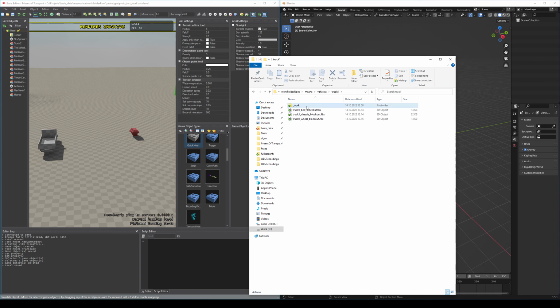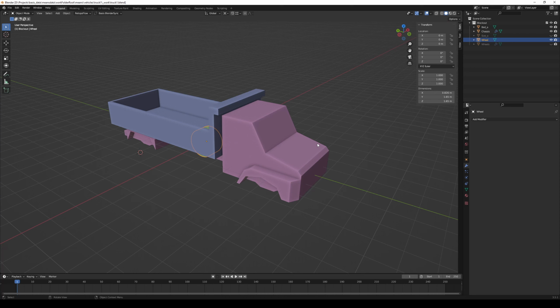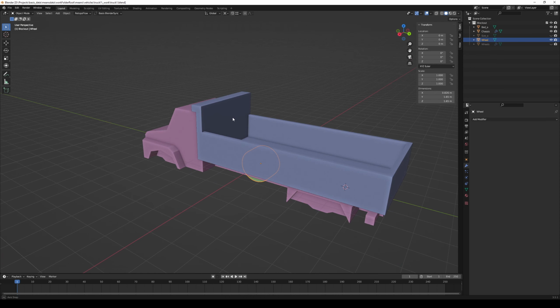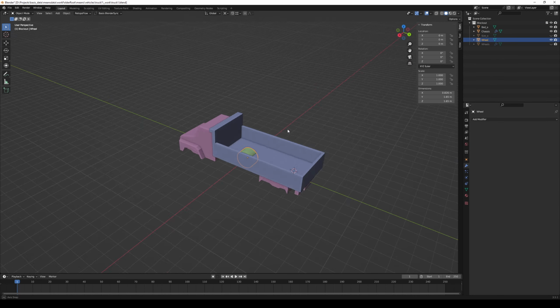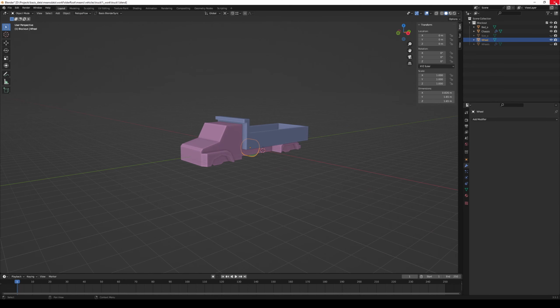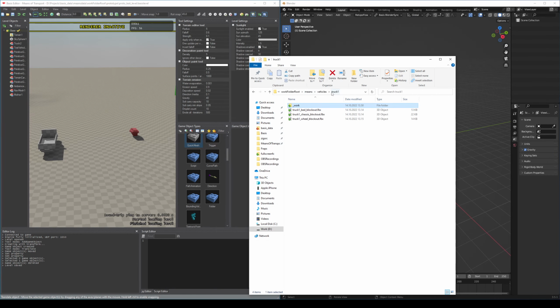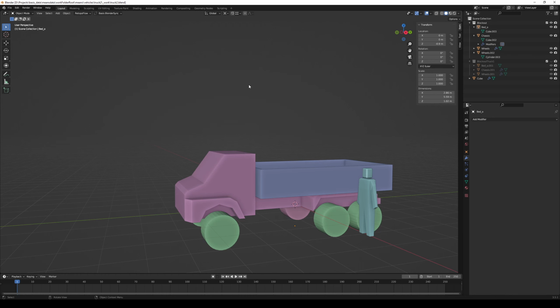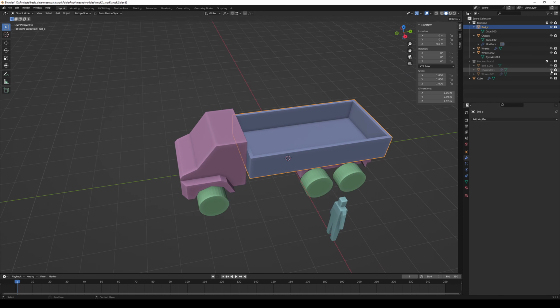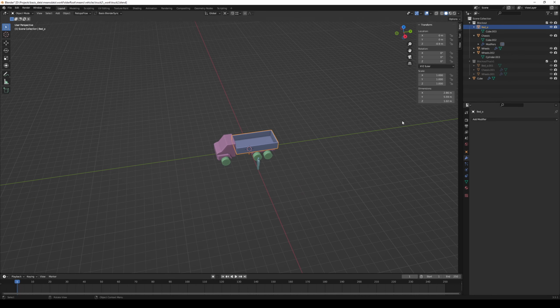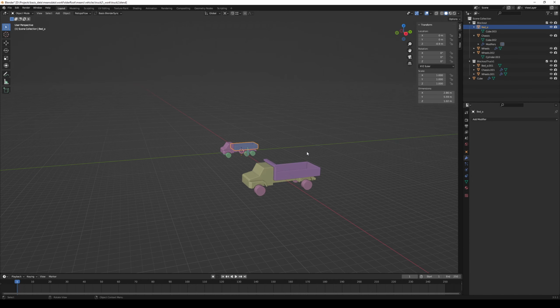So we have truck 1, and we have like a truck chassis, it would seem, like this, and we have some wheel mesh there as well. Okay, good. And we have truck 2. Are they all set up like this? Well, kind of. Yeah.